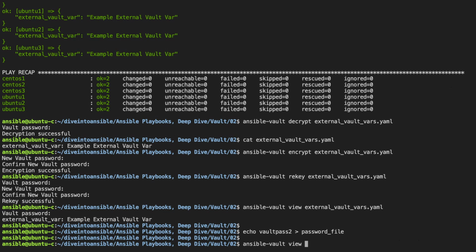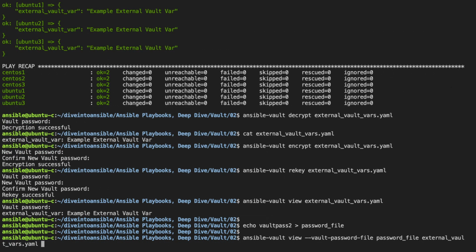And the parameter we want here, --vault-password-file. Then we give it the actual file name to look up the password. And this will be the file that we want to view. And this time it should actually view this without prompting us because it's going to read that password from the password file.